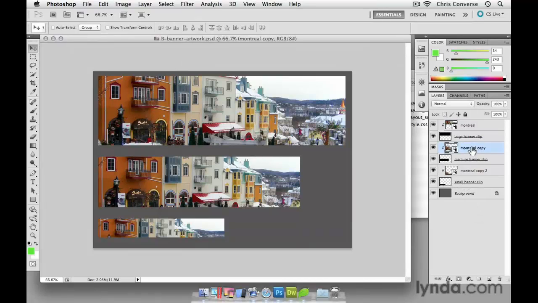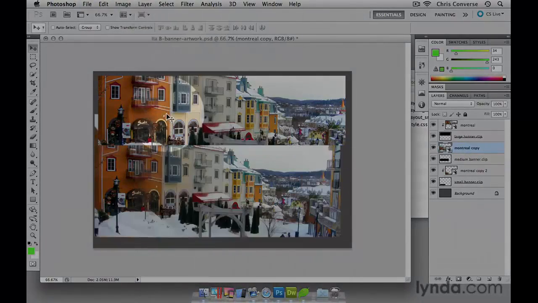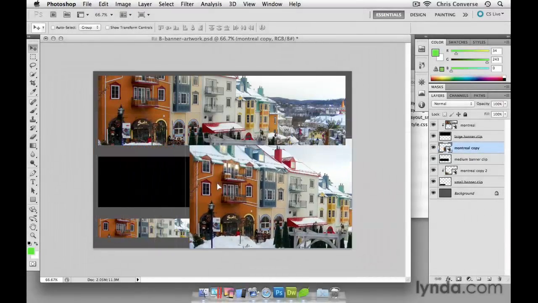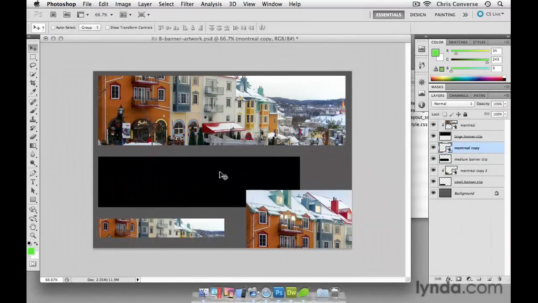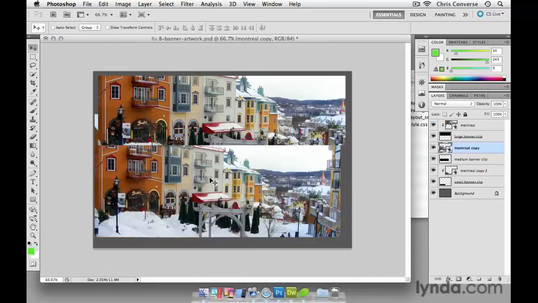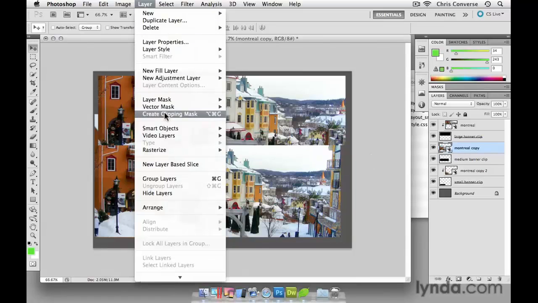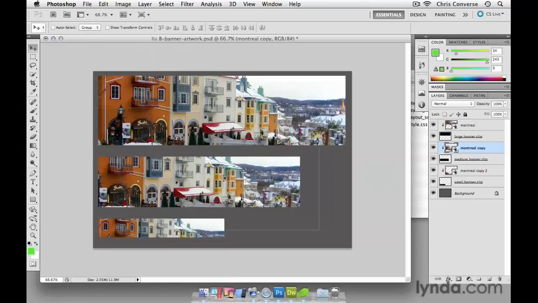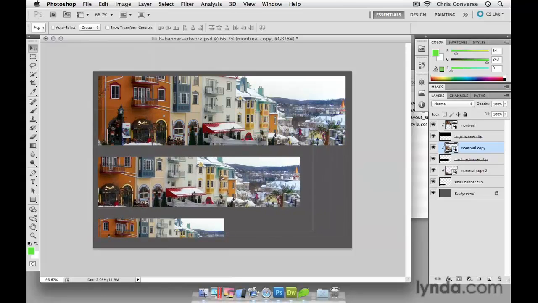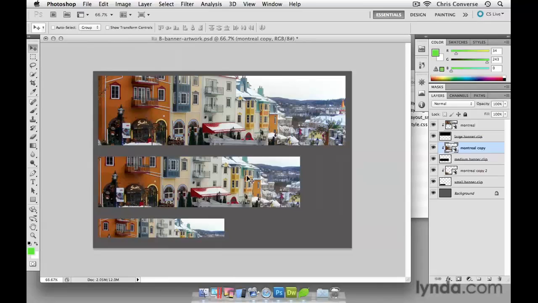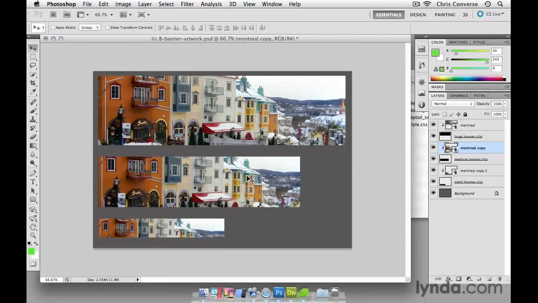To see what the clipping group does, I'll select the middle one here, come up to the layer menu, choose release clipping mask, and then you'll see the original photograph here not clipped inside of the black box that you can see in the background. So this gives us a really nice way to non-destructively crop our images. Let's come back and re-enable that clipping mask. And if I move the photograph around while it's clipped, you'll see that the photograph will remain inside of that black box area. So the black boxes I created on those individual layers match the sizes of the graphics we want to have in our final project.